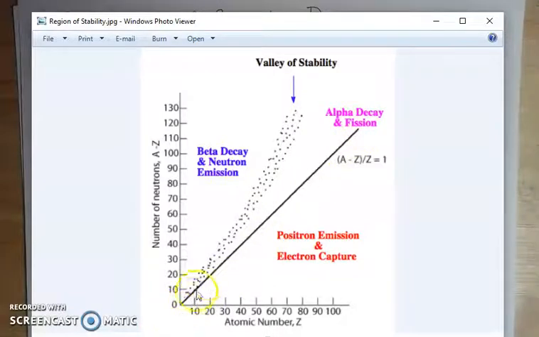And for the most part, at least for that early part of the periodic table, the most stable configurations follow that 1-to-1 ratio pretty well, right up through about 10, 12, in that range. And then they start to push off to the side, because we need a greater number of neutrons as we get a greater number of protons. And the reason for that is the weird inexplicability of the nucleus, right?